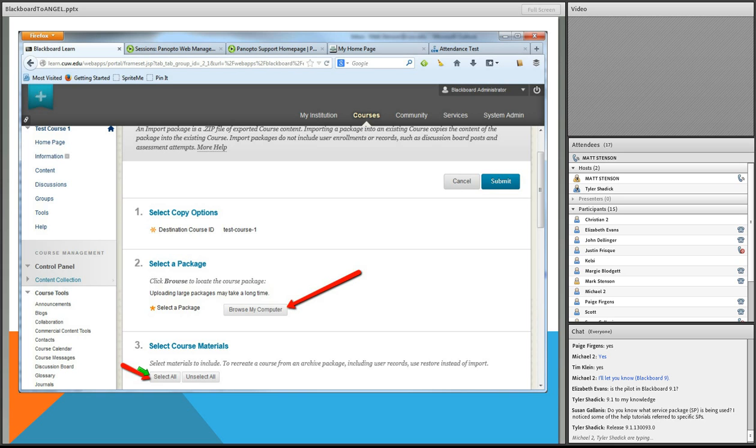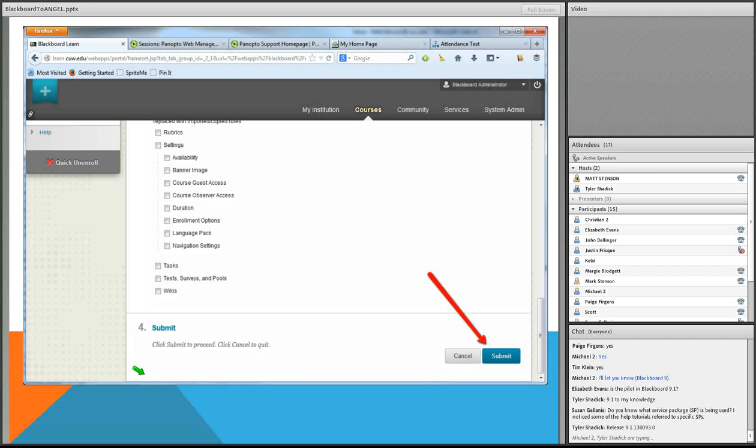You do have the option of selecting individual items that you want to import or not import. So say you didn't want to bring across your tests from Angel, you could uncheck that box if you wanted to. In most cases, you're just going to want to choose Select All and then submit the import job.